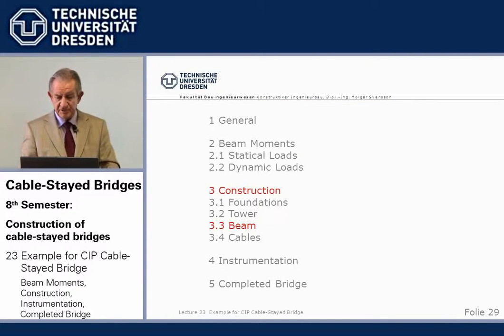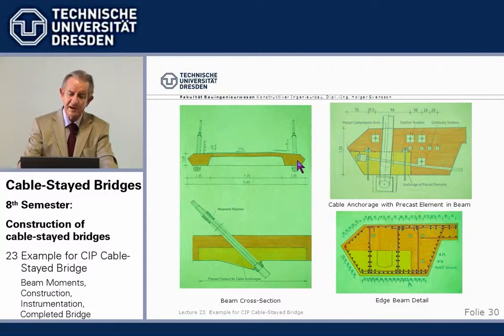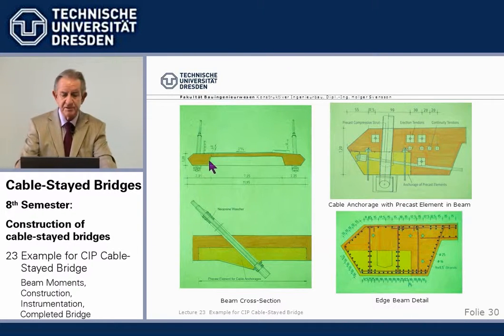Now, beam construction. We have a double T-beam with outer main girders, 1.2 meters deep, and a 40 centimeter roadway slab. And we have cross girders only between cable anchorages at 12.8 meters, something like that. So this spans here 10 by 12 meter, 40 centimeter. We have transverse post-tensioning only in the cross girders. This is just reinforced, but highly, and we didn't need any more.